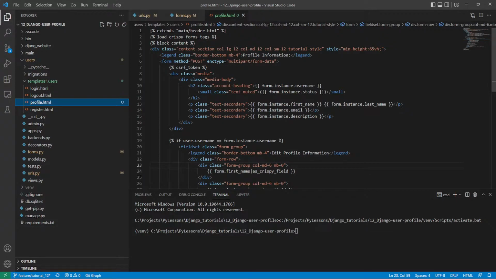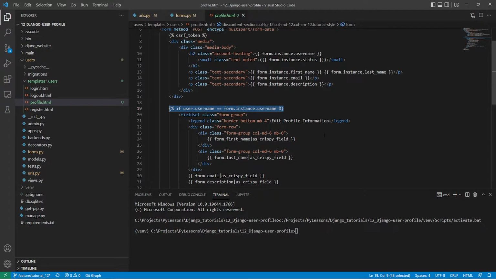As you might notice from this template, we are checking if the user's username is equal to the username that we have in our form. The purpose is to check whether this template is accessed by the owner of the profile or not, so that we could preview and update the profile on the same link. Don't hesitate to modify this template if you have more fields in your user model that you want to display. You might have this if you're building on this Django tutorial while going from video to video.